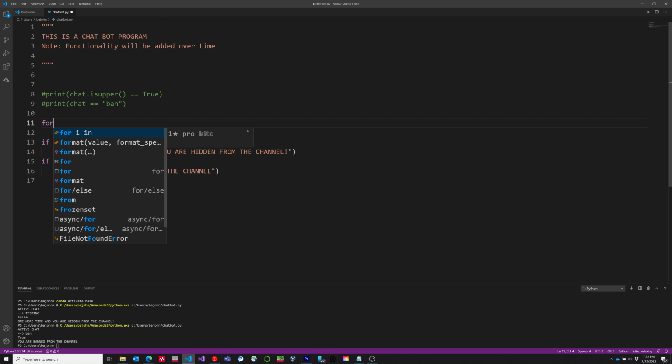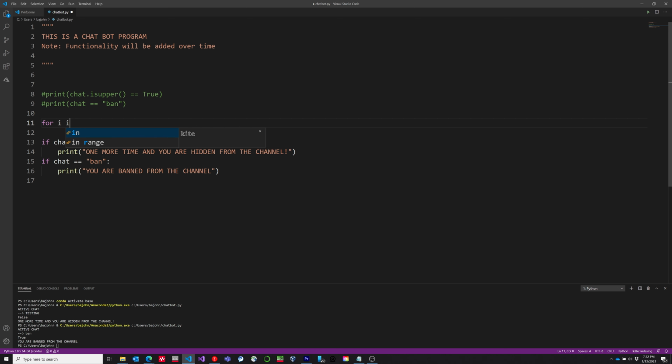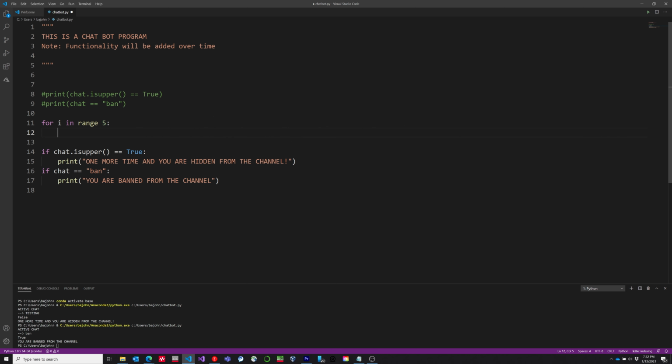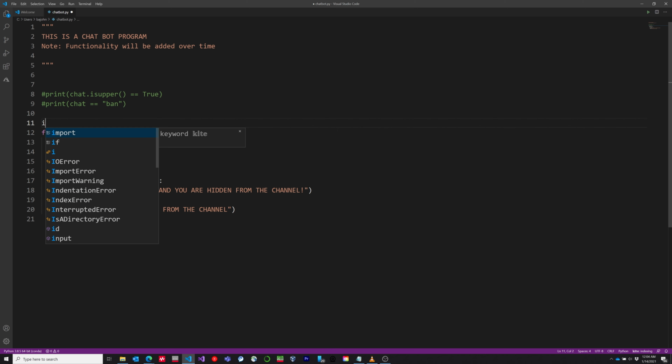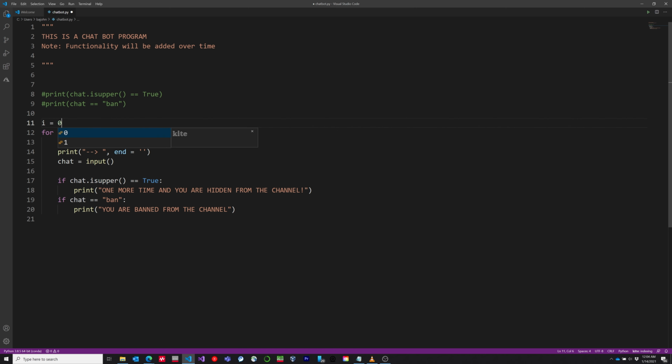And then let's go for i in range. Let's just do it right now. We'll do it 5 times. All right. And then each time we're going to print that, and since it's a for statement, we'll go over this in detail. Look how I'm indenting this stuff now. So it's going to execute 5 times in a row. I got to type in i is equal to 0.